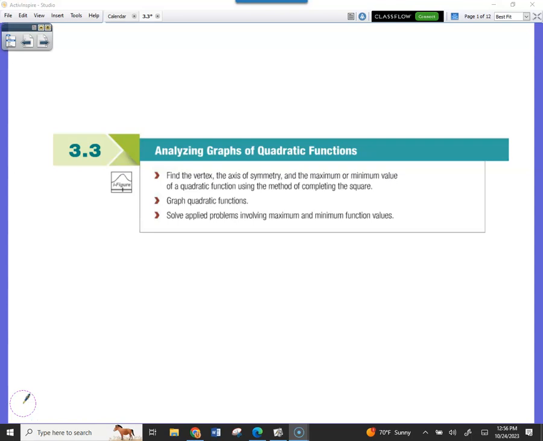3. Get excited. Yay! We're going to look at the graphs of quadratic functions. We're going to talk about how the equations are transforming the graphs. This is going to call on stuff that you learned at some point in Algebra 1, but then more in depth in Algebra 2. Look at stuff you covered in Algebra 2, and hopefully if you did not understand it in Algebra 2, you'll understand it better with me, and then we're going to take it to the college level. So let's dive right in.